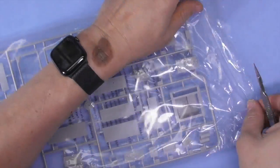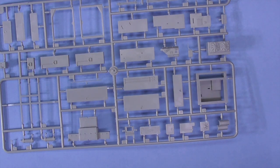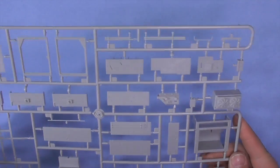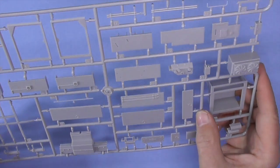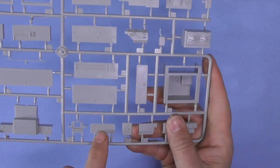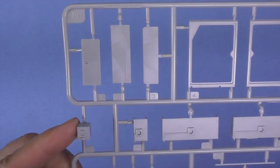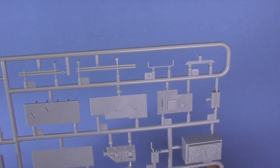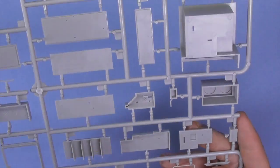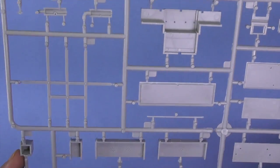Here it looks like we have some stuff for the firefighting part of it. This one's a little bent, but I don't think it's affected anything. This also says 'Oshkosh' on it. I think these are some of the boxes you're going to have to put together — some generators. Again a good level of detail on the front of all these. No real burring or flash, all the ejector pin marks from the back — no real burring on those round parts. Looking good all the way around.